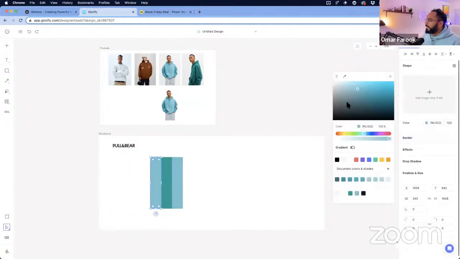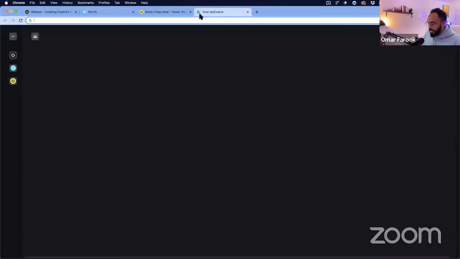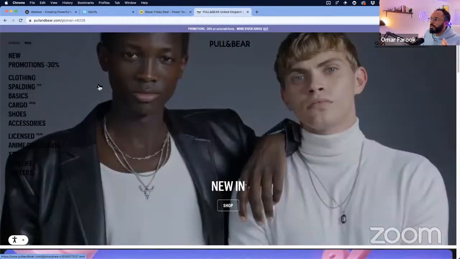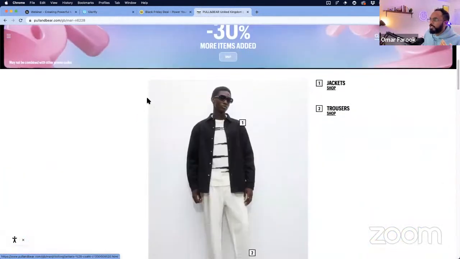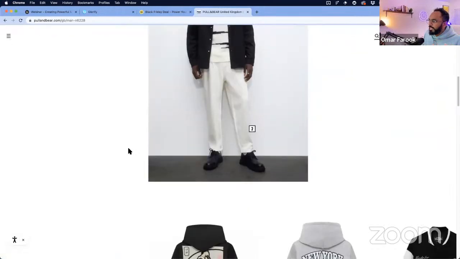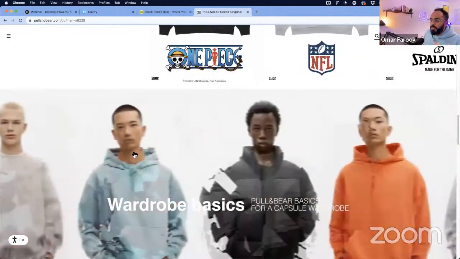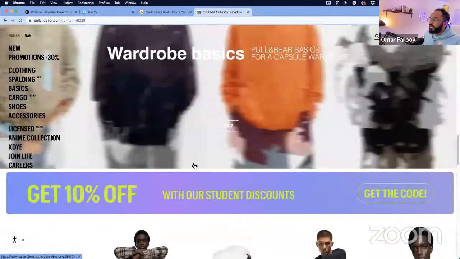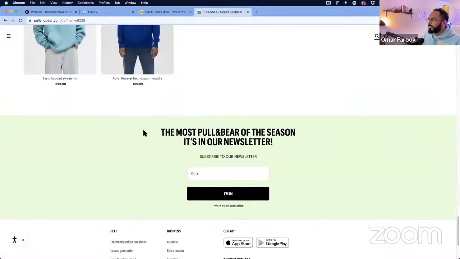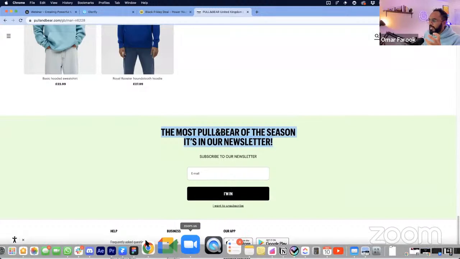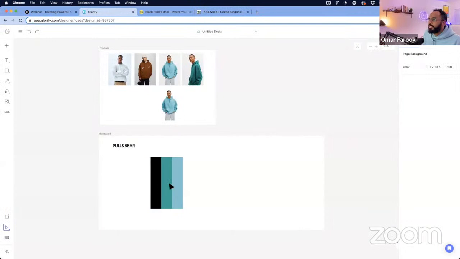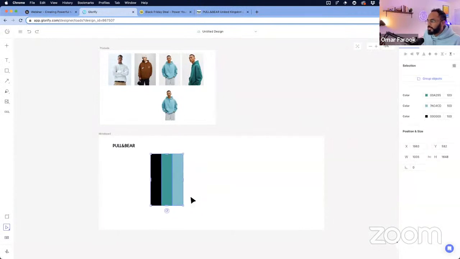So very important that Pull & Bear, if you look at it as a brand, if you ever go on their site, you'll start to see, and this is something we did a bit of research on before coming on this webinar, looking at their style. There's a lot of urban fashion style going on here. Quite minimal colors overall. The site is using pastel, minimal colors with a few bright colors around it. And the typography is very important: very big, bold, narrow font text, very in your face, capitalized. And we want to take that into this mood board too.